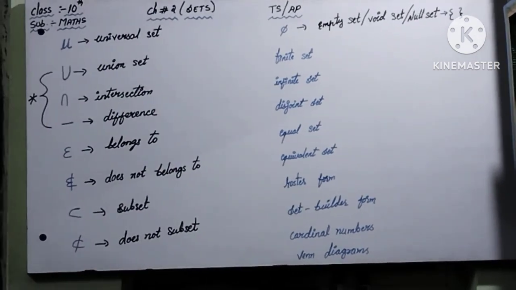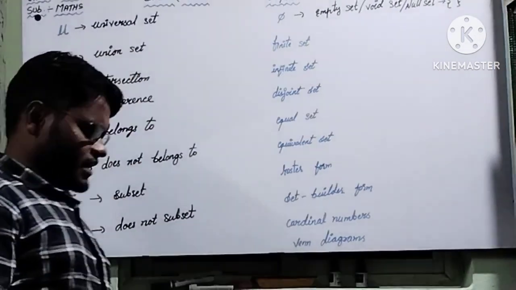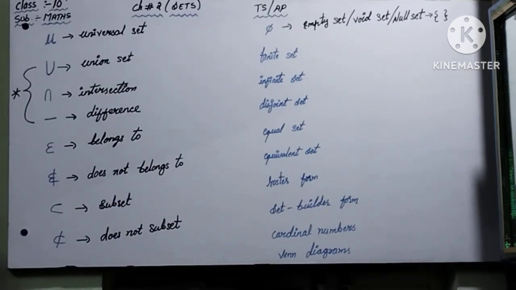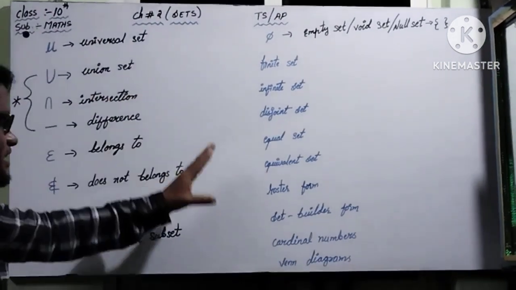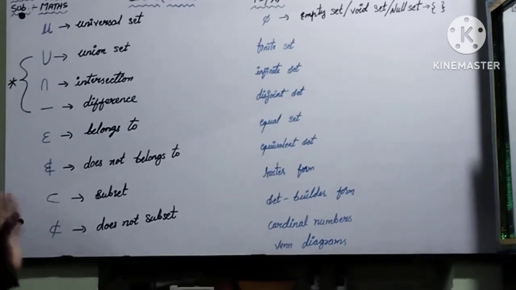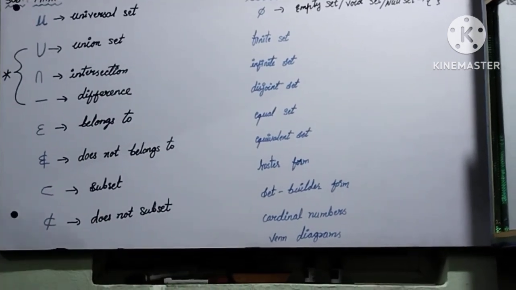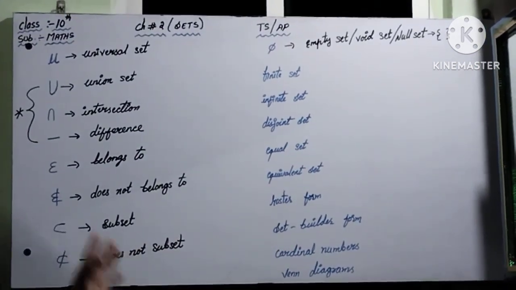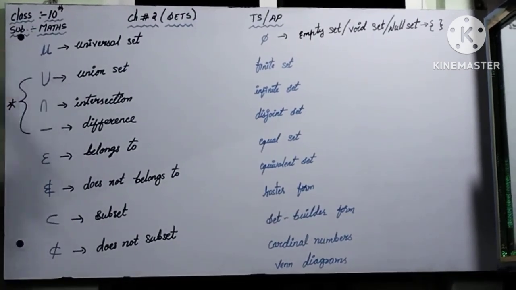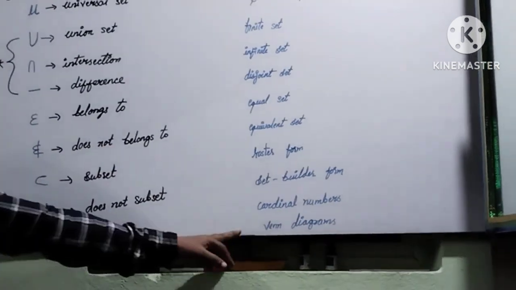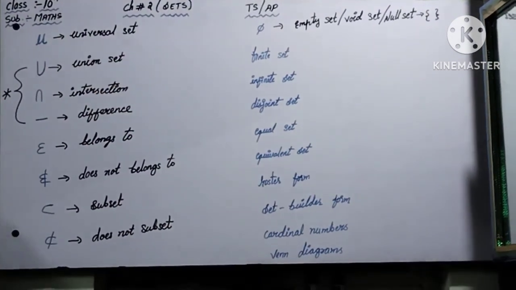Finite set, okay, let's see. First, I will explain all this now. Universal set: whatever we are all reading will come under the universal set only. You all know about the universe in social studies, like that only. Whatever I am explaining comes under the universal set. Venn diagrams also come under this universal set only.